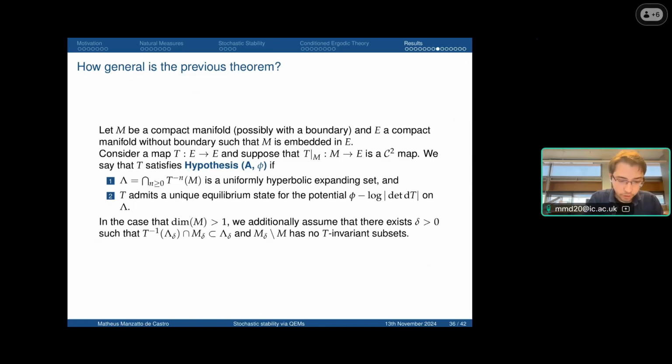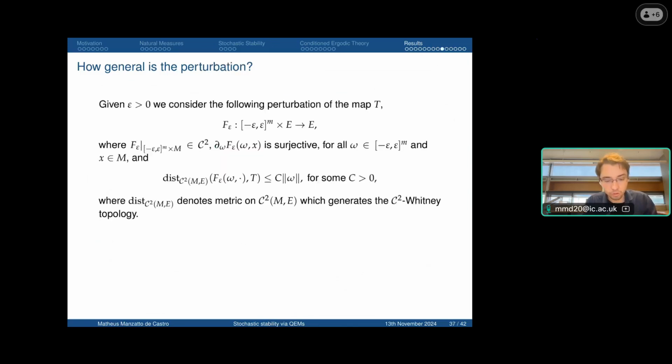And also, I'm in a situation that if the dimension is greater than 1, I need some technical condition that is basically saying that my Cantor set is not touching the partial here, okay? The region that I don't like, okay? So there is some non-degenerate condition here that is always easy to verify. Okay, so this is what the last part is. Okay, so we need some map which the repeller of it is uniformly hyperbolic. Okay, so this is basically what we need.